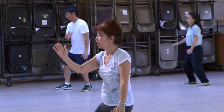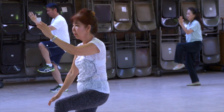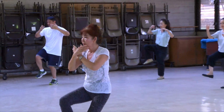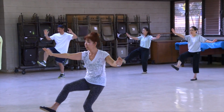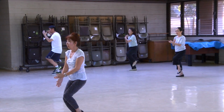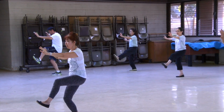Down and up. Down and cross. And out. Counterbalance. Down. Center. Follow your kick. Counterbalance with the other hand.